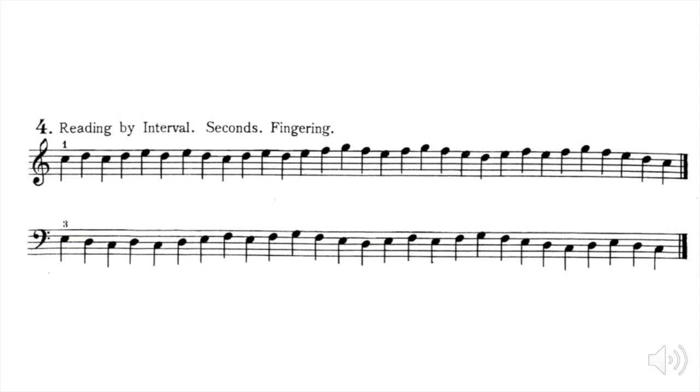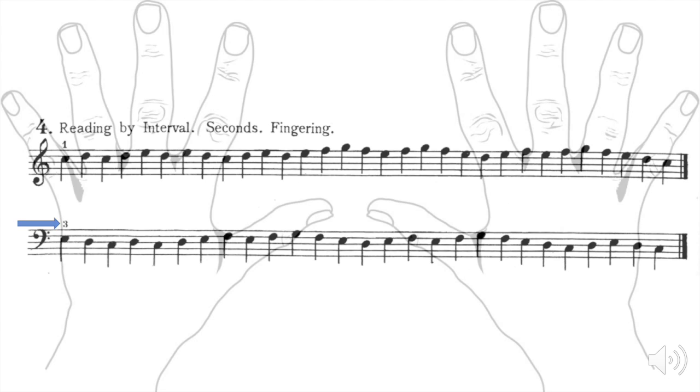So here we are back at page 4. And before we play this exercise, this line of F-clef notes of intervals of seconds, let's talk about this little tiny number 3 that sits right above the first note. You can see it right there by the blue arrow. And we learned when we did our G-clef interval exercise that this is what we call a fingering. So this is a helpful little number that tells us which finger we use on that note.